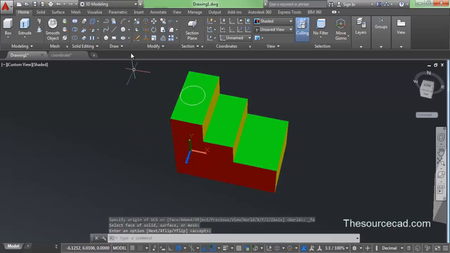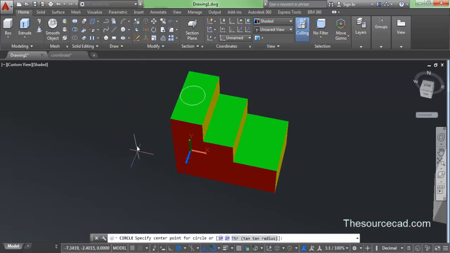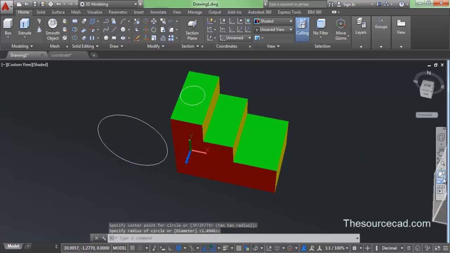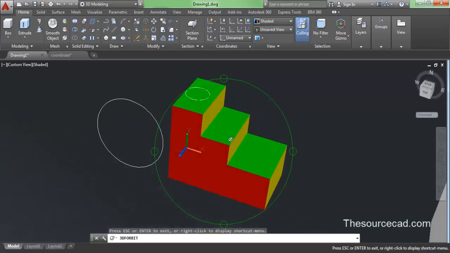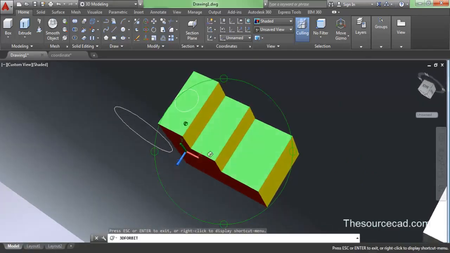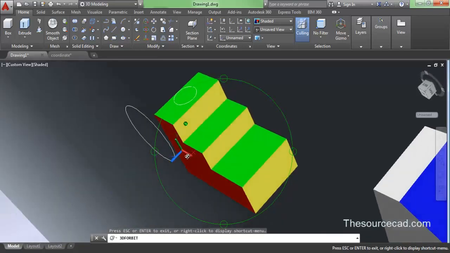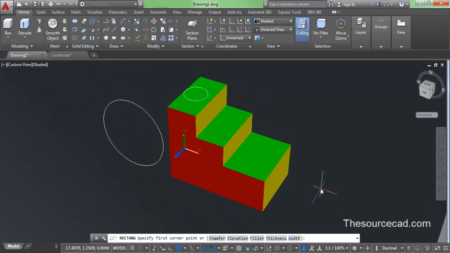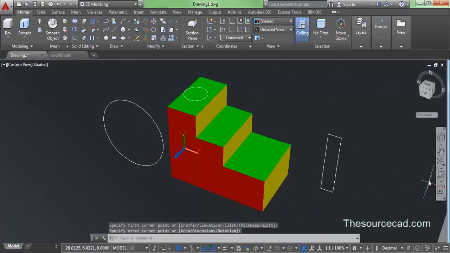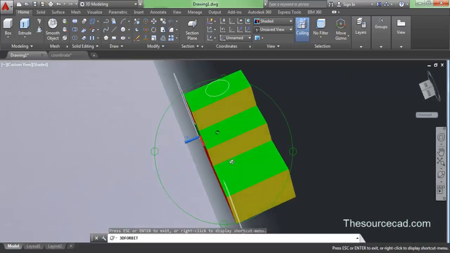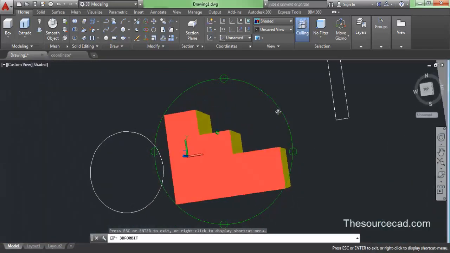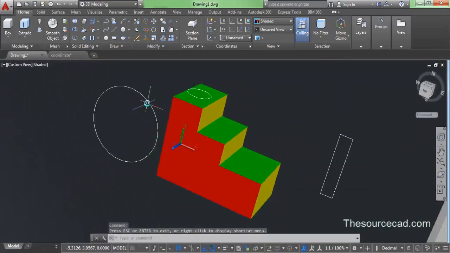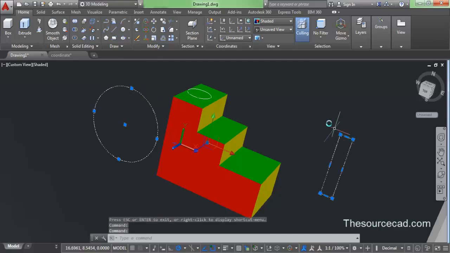Now even if you draw your drawing like this in the orthographic view, you can draw it comfortably only on the XY plane. You don't have to worry about the placement of planes. No matter where you draw, it will always be drawn on the XY plane, as you can see here. Now let's delete these two drawings.